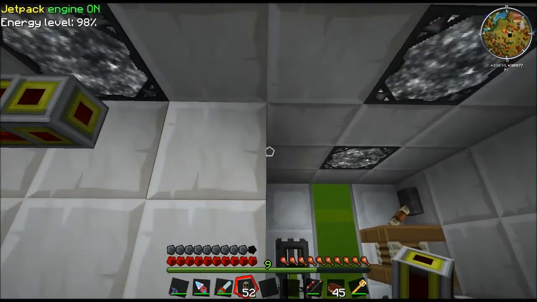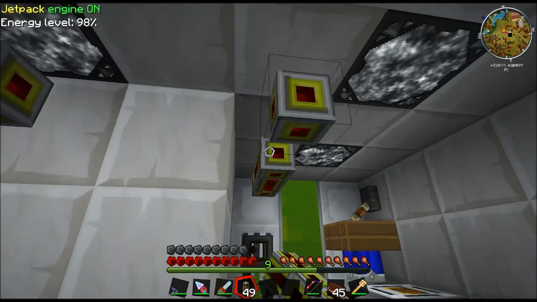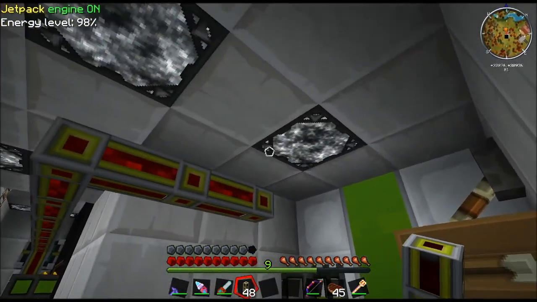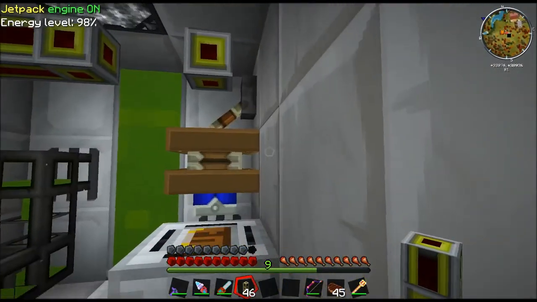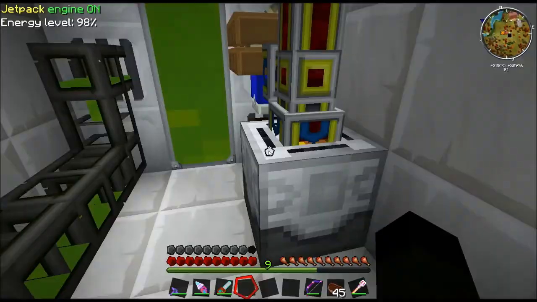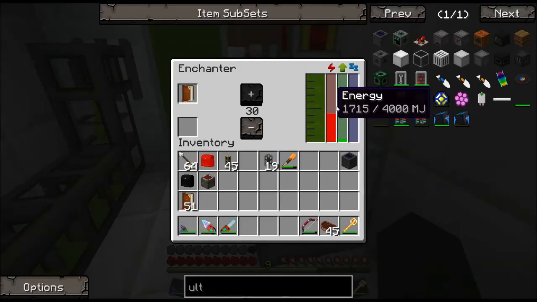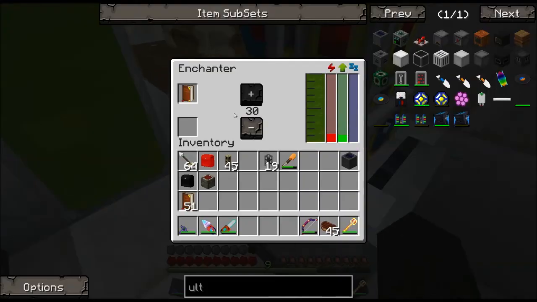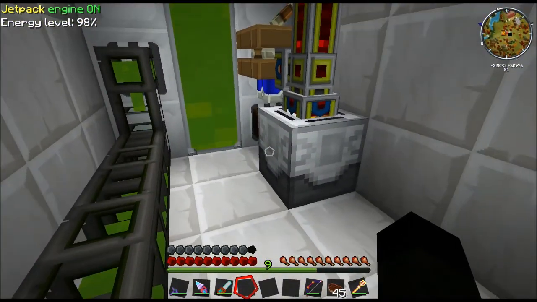Take that across here. I may pop this out and bury it. Okay. So with energy in, yeah, we've got energy going in. You can see the work is ticking down there. That's going to take a short while because it needs more essence than can reliably fit in here. And that's it. That's the auto-enchanting table.